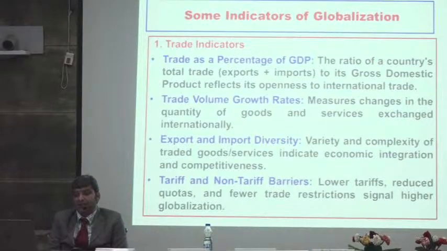Tariff and non-tariff barriers. Tariff may be in the form of export tax, import duty. Non-tariff may be in the form of requirement of licensing. And there may be quantitative restriction on export and import. That you can import this quantity, this goods in this amount, and you can export this commodity in this amount and at this price. This may be in the form of non-tariff barriers.